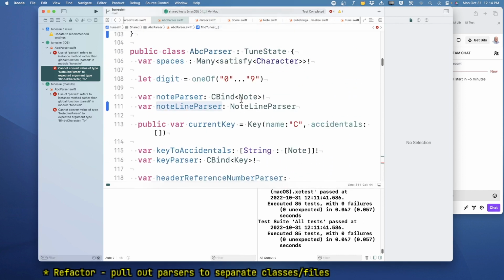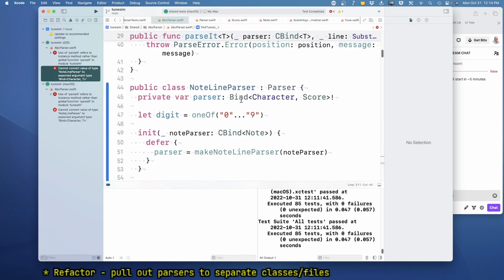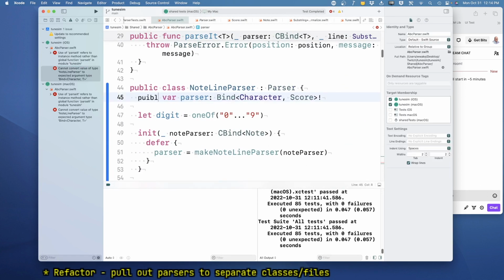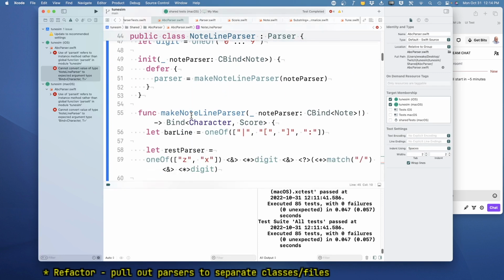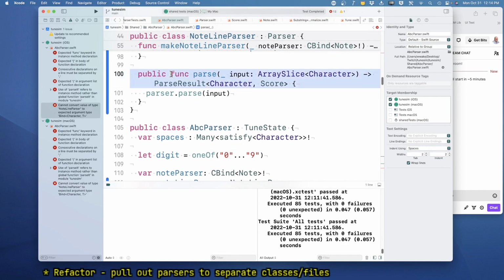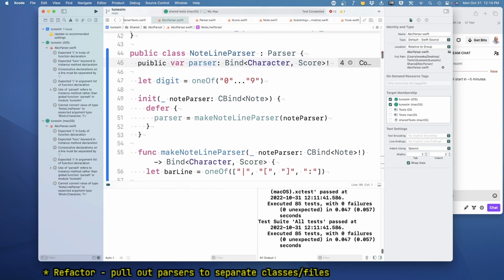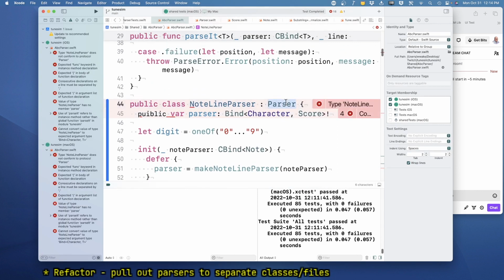Let me do it the way we've done it in the others, and that's making the parser available. And we don't need this. And we don't need the declaration up here anymore.